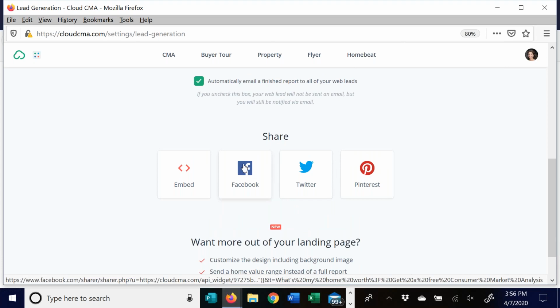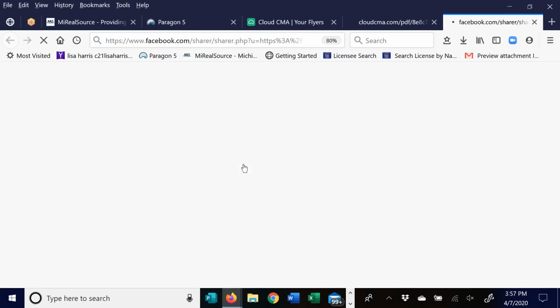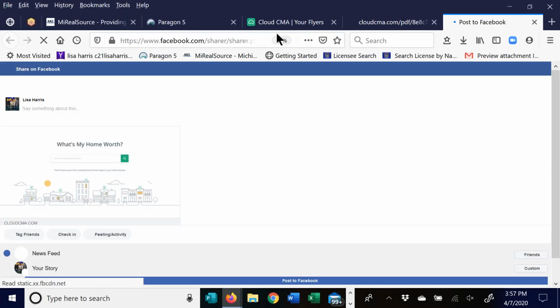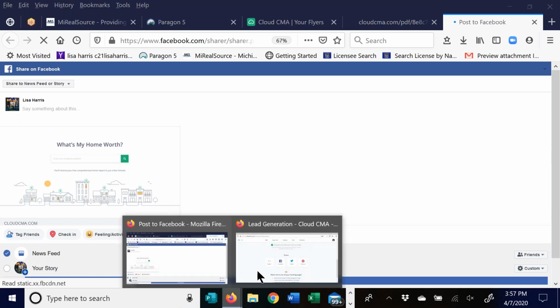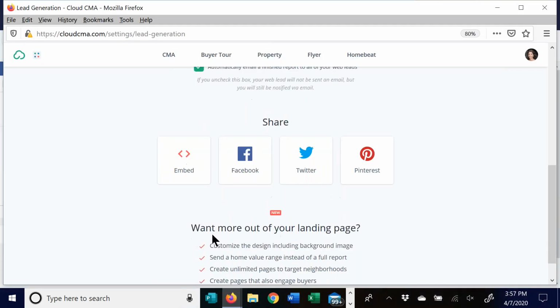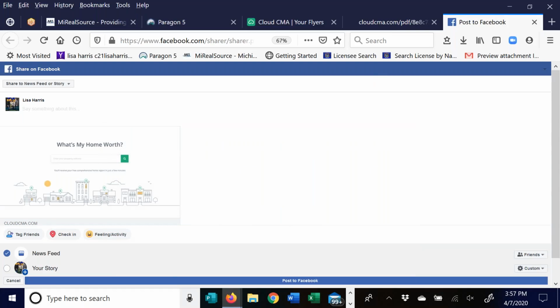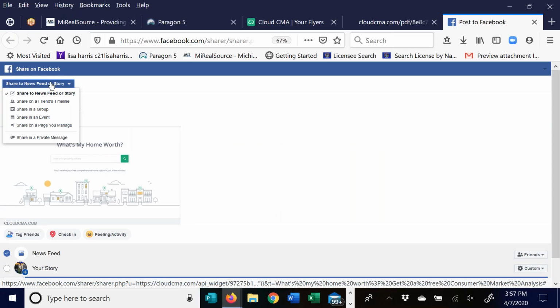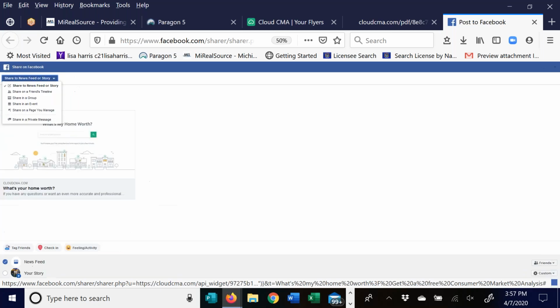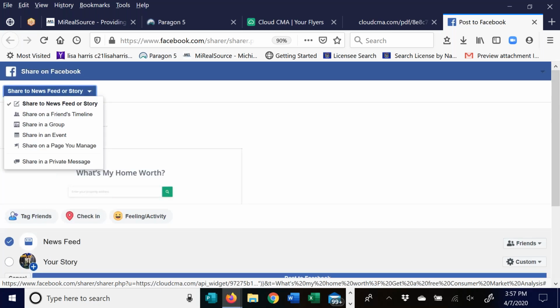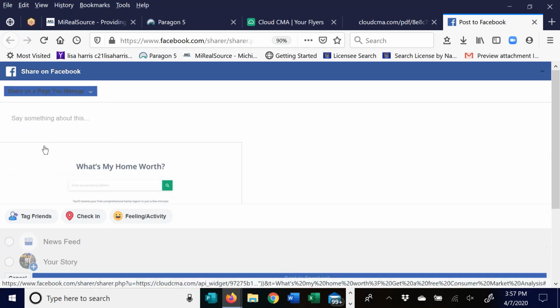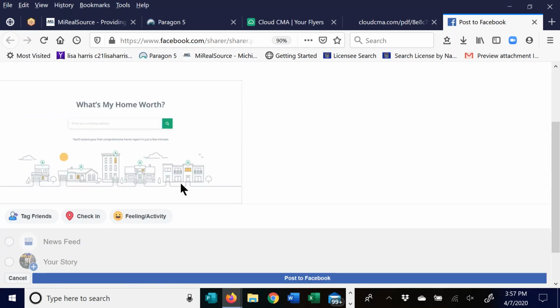But if you go down further, I'm going to click on Facebook because I want to send it there. So yours should still be open if you didn't find it. If you scroll down to the bottom of your page, you should still have this page. So just go down to Facebook because that's where you want to share it from. And it will pop up like this at the top first, where it says share to newsfeed. I usually like to share it to my own business page. You can do it to your personal page if you like, or I prefer to do it to my business page first, and then I will share it from there on my personal. So I can go down to share on a page you manage, and the link is right here in the middle.